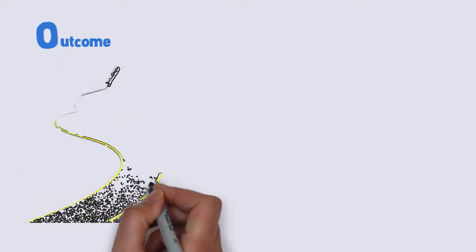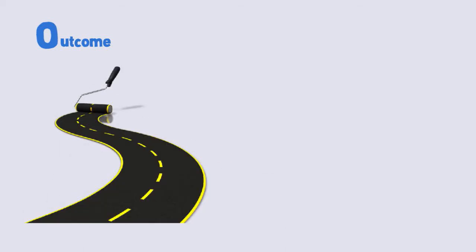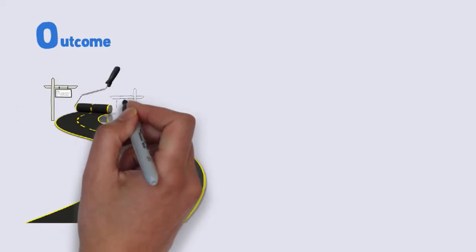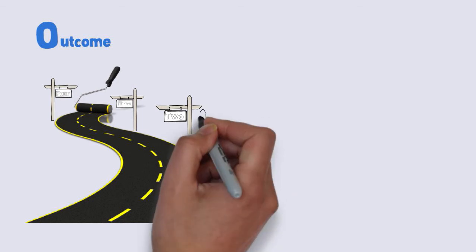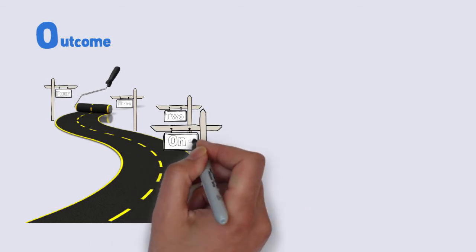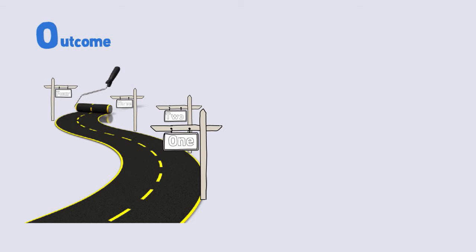O is for outcome. Everything that we do, say, or think results in an outcome. This may be tangible and physical, or it may be intangible. Outcomes are immediate, whereas goals are longer term and targets, rather than the actual achievement that is an outcome.